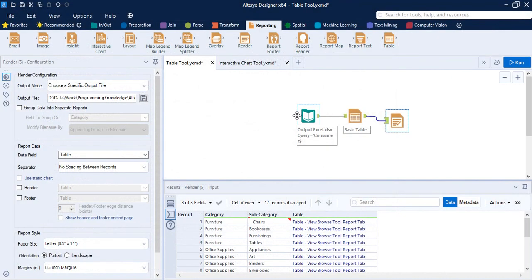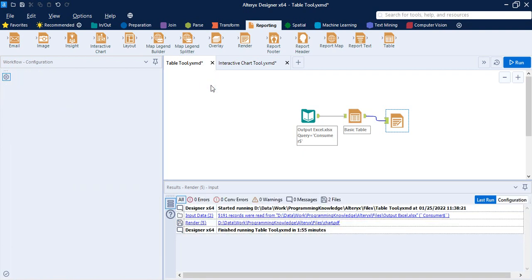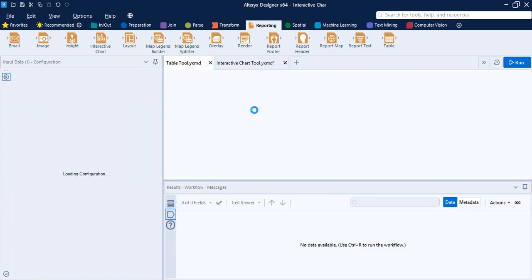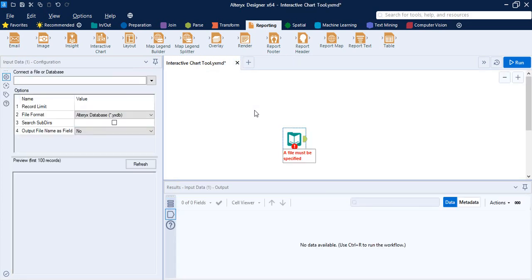Now let us move on to the tool that is specifically designed for this purpose, and that is the interactive chart tool. First of all, let me save this workflow and close it because we don't need it anymore. We are going to take a look at the interactive chart tool now. What is this interactive chart tool? It is used to visualize the data in the workflow. We can create charts, interactive multi-layered bar charts, line graphs, scatter plots, pie charts, and more. We can use the data set that we've been using to calculate the sum, count, average, minimum, maximum of the selected fields and output them into different file types, again using the render tool.